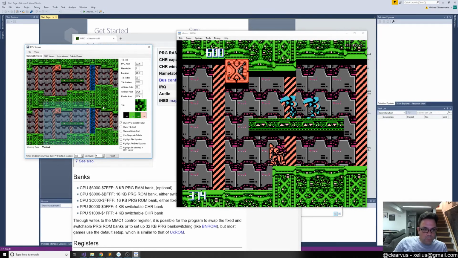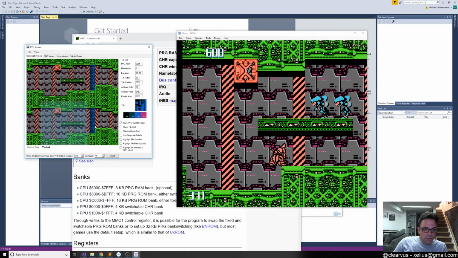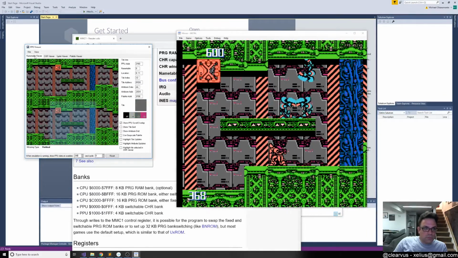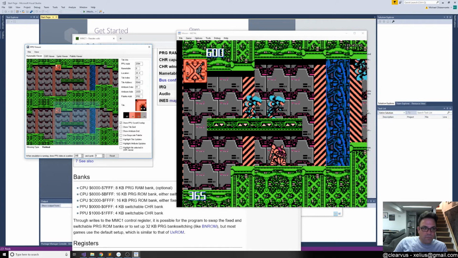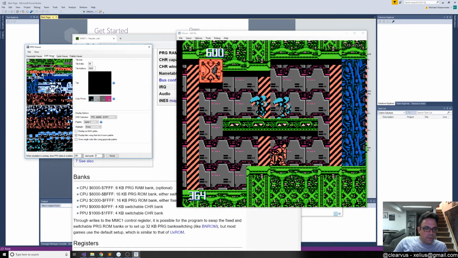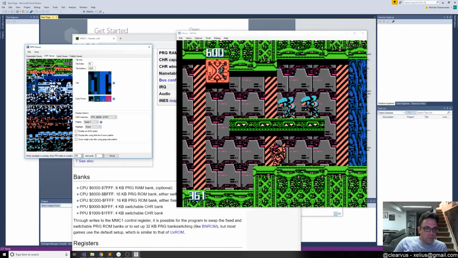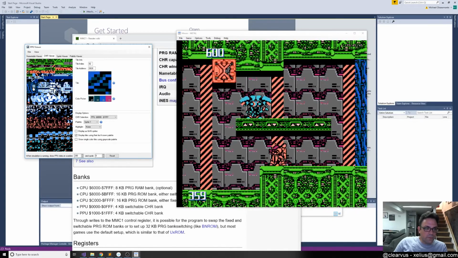Now, what's cool is this part. And this is part of the background, but you can see it's scrolling smoothly as we scroll, as we move back and forth. Now, what you can see is that these parts here are actually moving back and forth too.